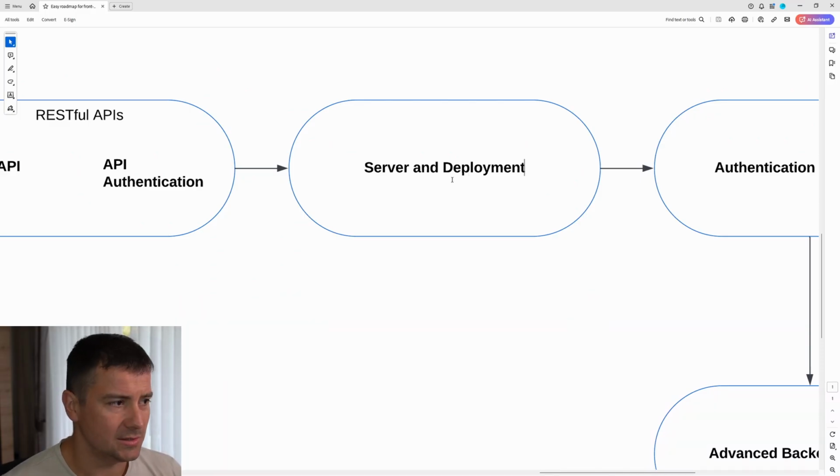Okay, now to deployment. Learn how to deploy web applications. This is such a simple thing. To platforms like AWS, Heroku, DigitalOcean. Also, you need to understand continuous integration and continuous deployment, CI and CD pipelines.